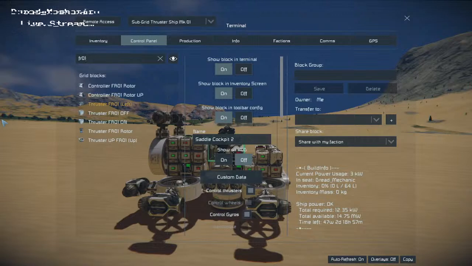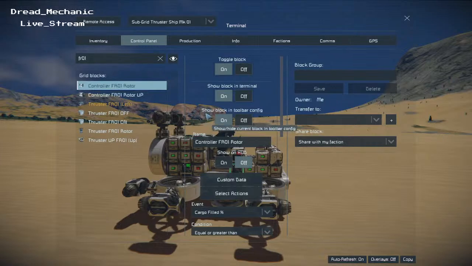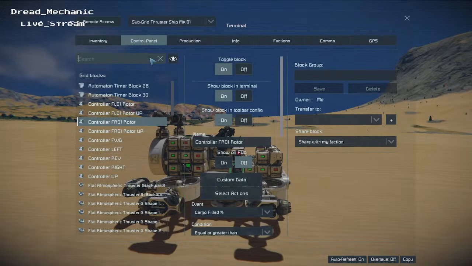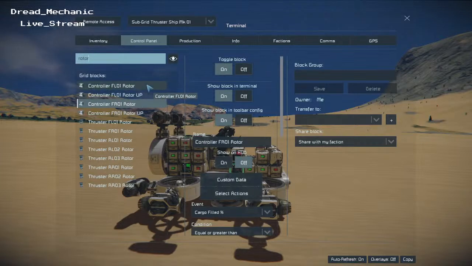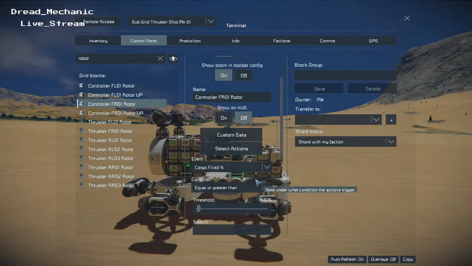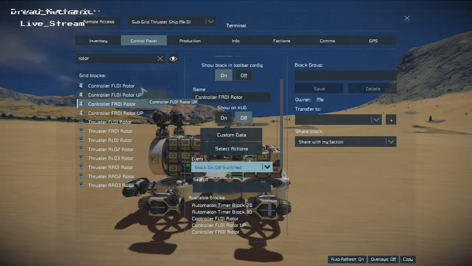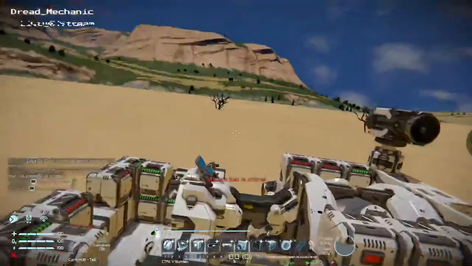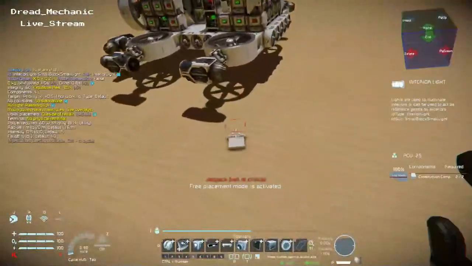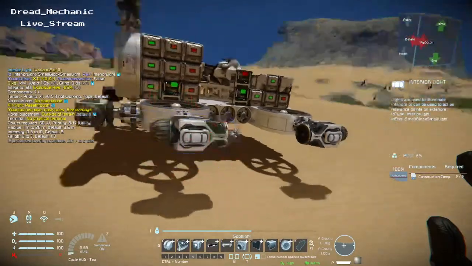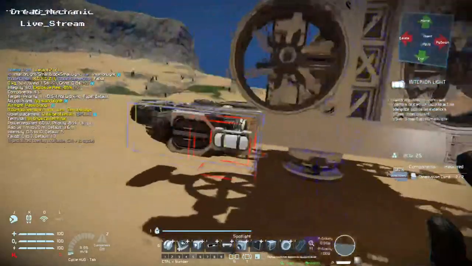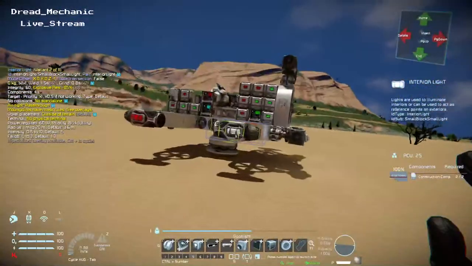So we select FR01. But if we select rotor, then we can see what the other side is and copy it more easily. So we want block switched on and off. That's a point. We also need to set up a few more lights. We will sort out one by one as we go.